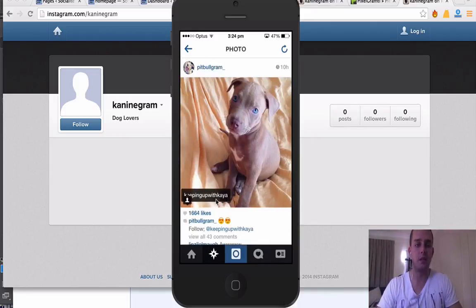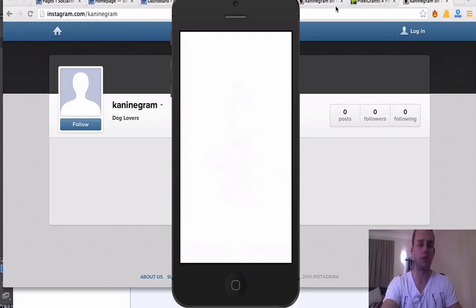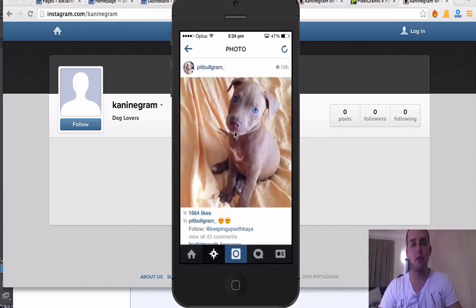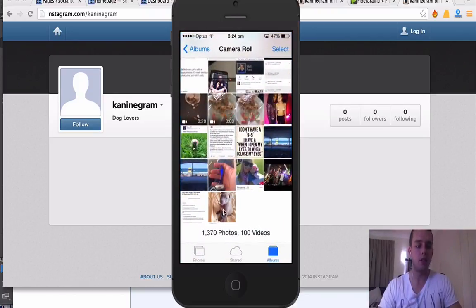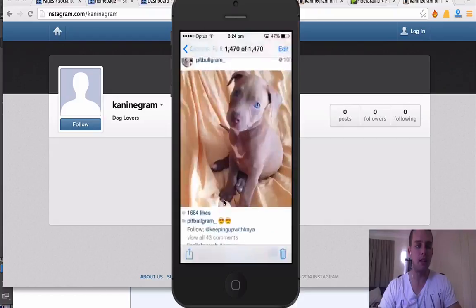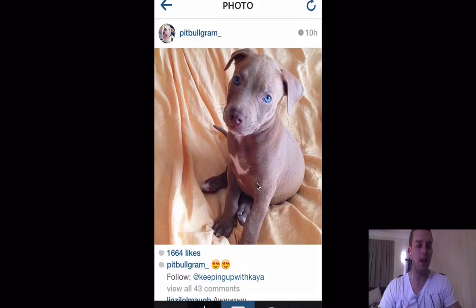I can make sure that this down here is gone, so by tapping on the photo it'll disappear, or if I tap it again it'll come back. I can then hit the home button with this top button to take a screenshot. From there, what I'll need to do is click out of this, go to my photos, and you can see the photos here. I'll click on it and it'll expand it. I'll then hit edit, which is up here on my phone.